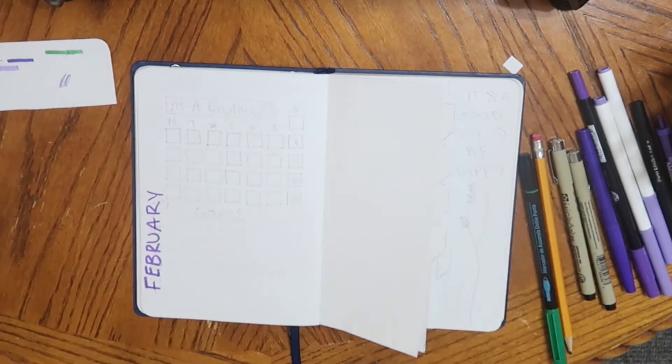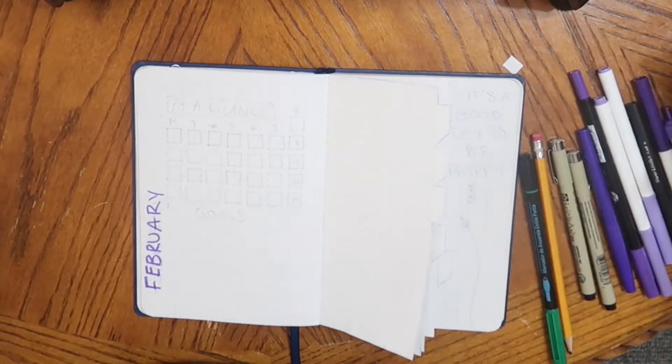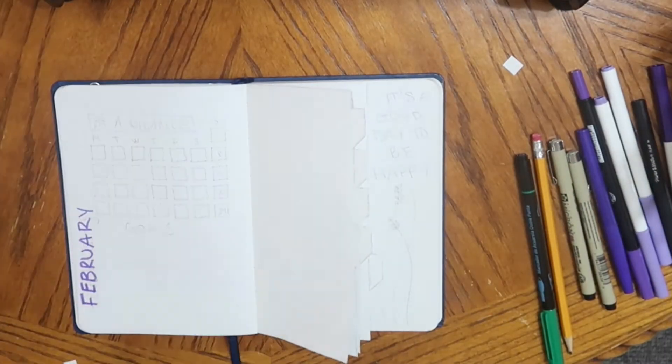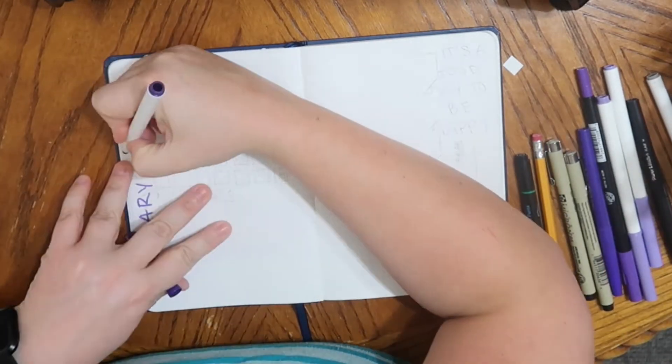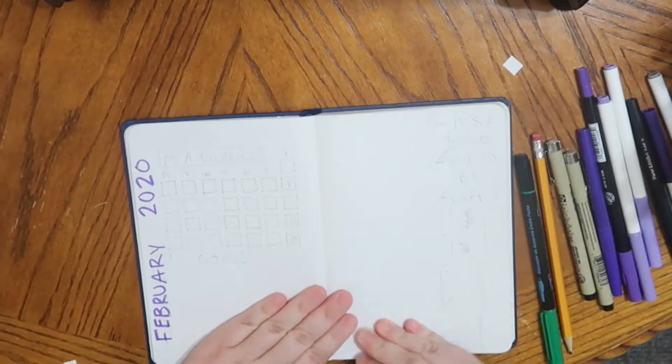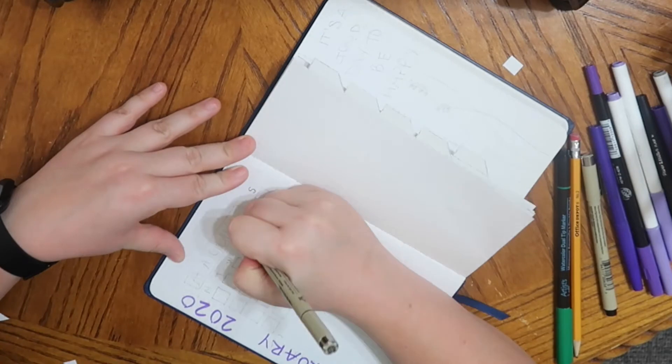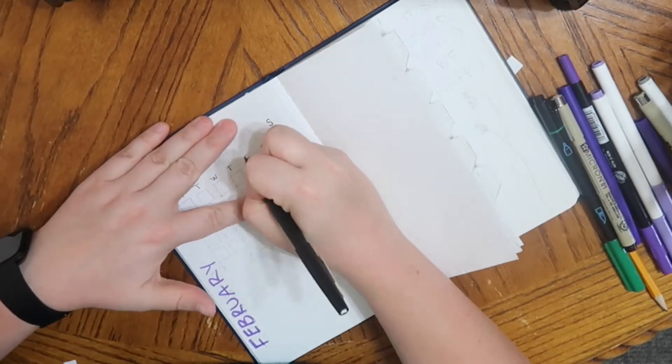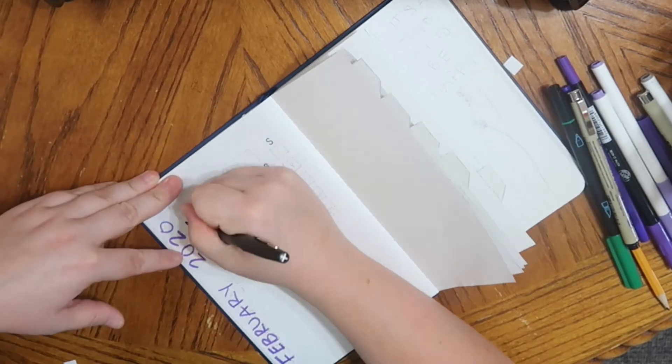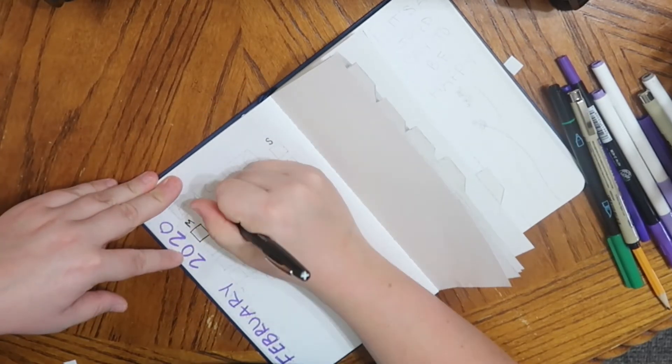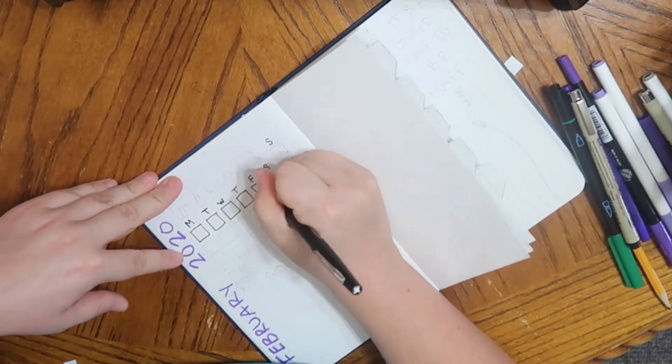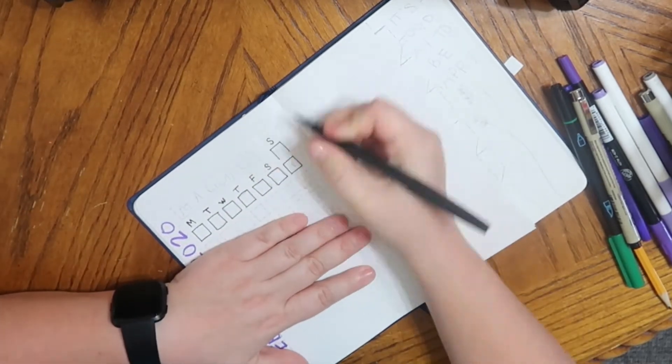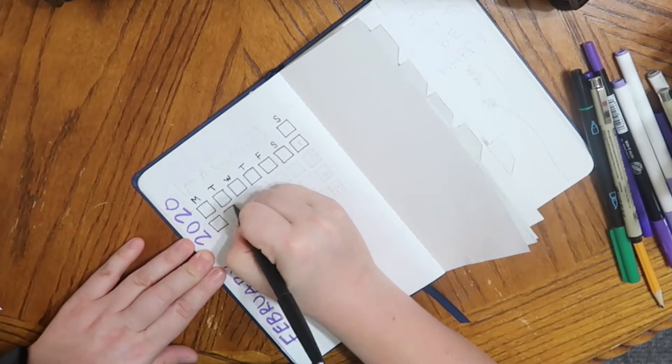And yeah, so now I'm going to actually start putting ink on the paper and getting it ready for my spreads. I do make a huge, huge mistake. And when I discovered it actually, while I was editing this video, I could have cried, but it's fine. I have since fixed it. Let me know if you notice it. So I am doing an at a glance. And so it's just a mini calendar that has all the dates and days on it.